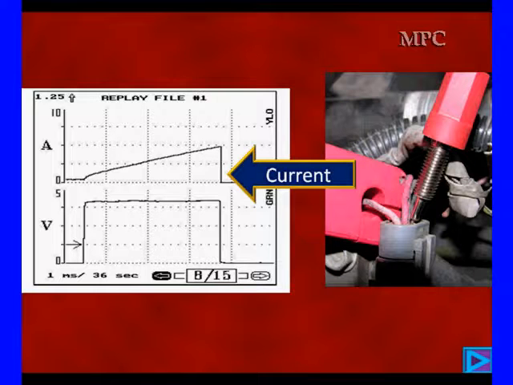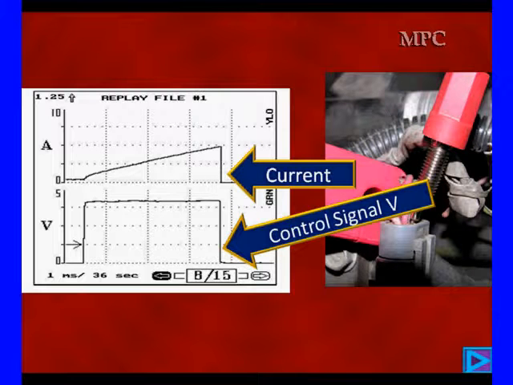The pink signal is giving us a top trace on amperage. That's current flow. This particular one is going up to about 5 amps. That is a 10 amp scale. So it's going up to about 5 amps on this particular system here. The bottom is the ignition control system. We told you about rise time. Look at the ignition control system. When it goes up, current flow starts up. When it goes down, current flow turns off. What this tells us is that the PCM, with its control signal, is in total control of on time for this particular system. If this is wrong, and we're getting too little on time for current flow, it is a problem with the PCM.